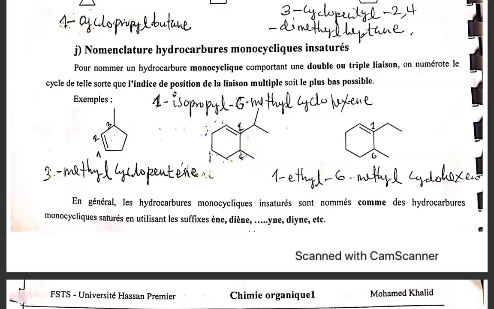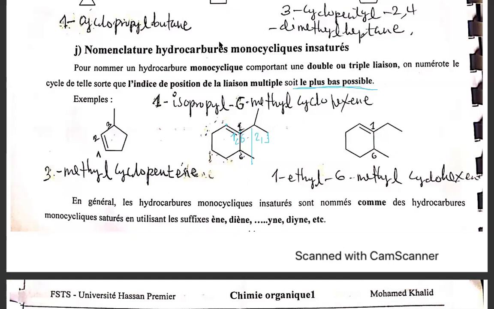Now, why? Because we counted number 1 here and we counted number 2 here. Automatically, 2 is greater than, this is 3. This is going to be 1 and 6. Automatically, the 2 is higher than the 1. And therefore, this will not satisfy what we are stating here: la indice la plus bas possible.